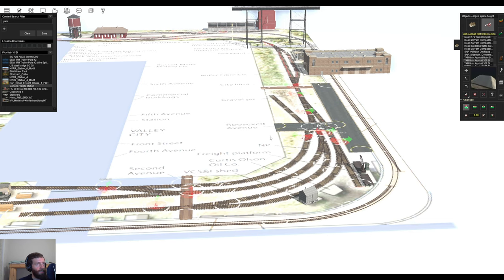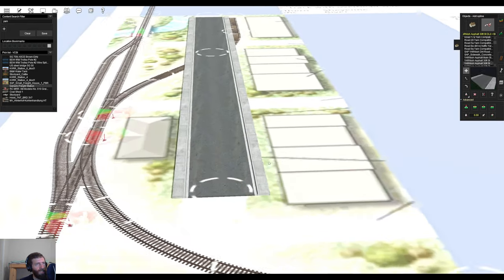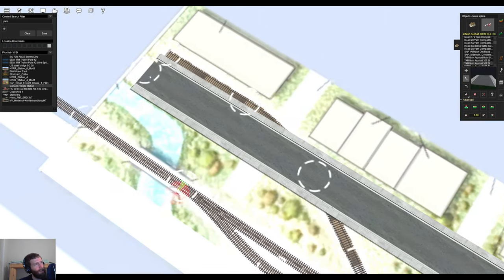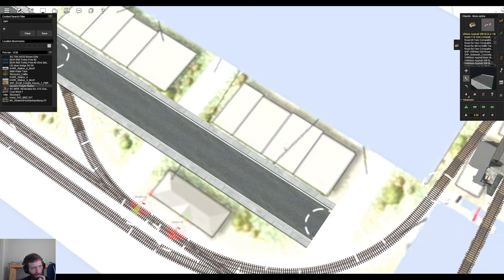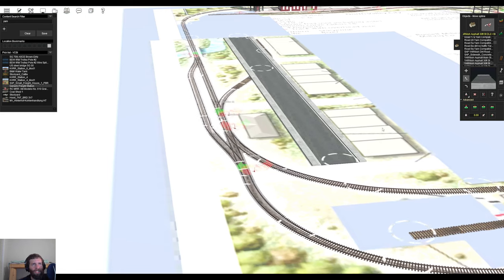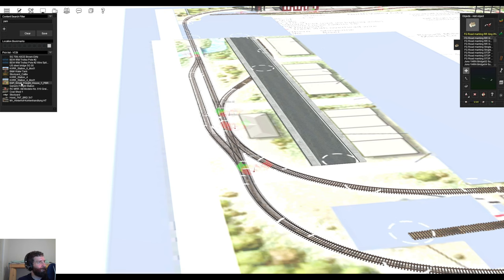There are definitely roads here in Valley City, and I think we are going to go with this style. Do I want to go with sidewalked ones? I think so. It's interesting because you think of interurbans and you typically think of them going right to the downtown and being where the biggest buildings are, but these storefronts are going to be honestly probably larger than some of the buildings in this sort of industrial area. I envision this as more commercial. Again, it is based off a real thing, but without having tons of photos of the prototype, I'm free to do what I want, and that's what we're going to do.